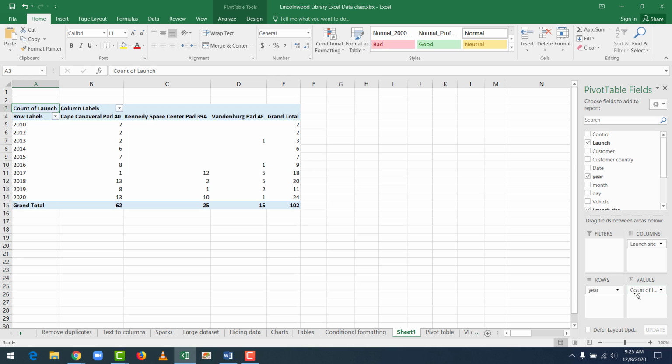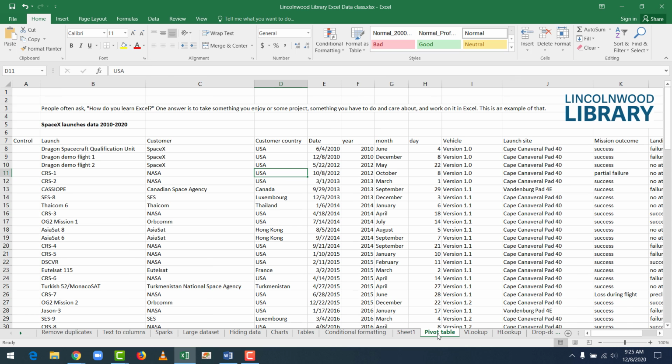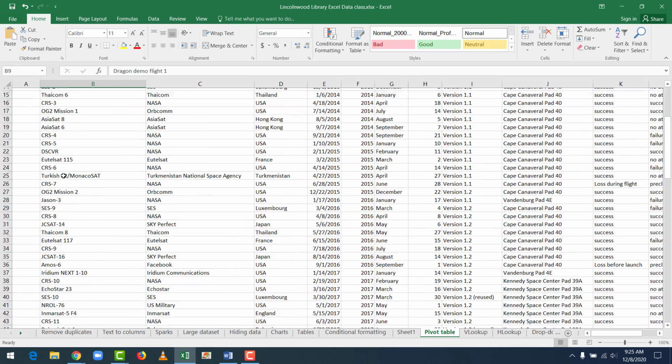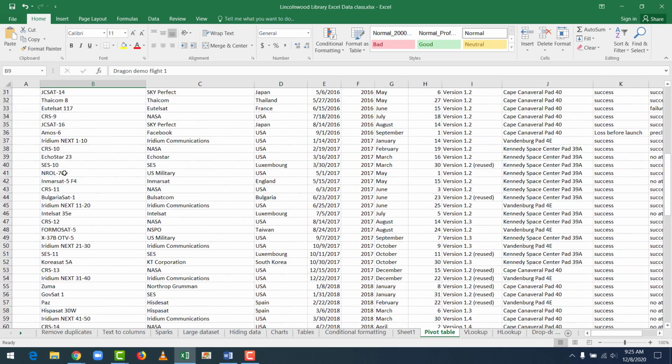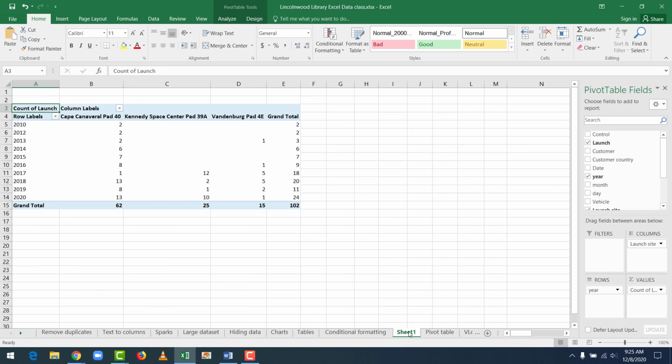And you see when I inserted launch, it automatically changed it to a count of launch. If we go back to the original data, the launch is just like the name of the payload. So it figured out that those can be counted, and all of a sudden we've got a pretty decent table.